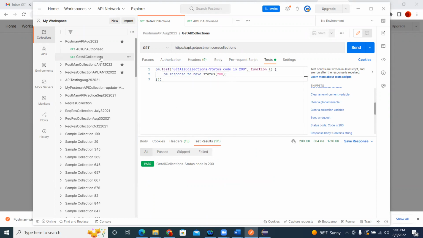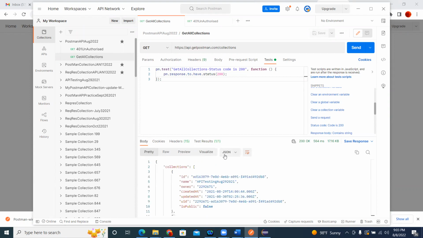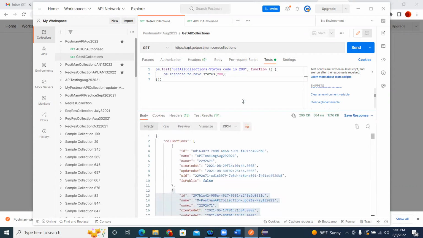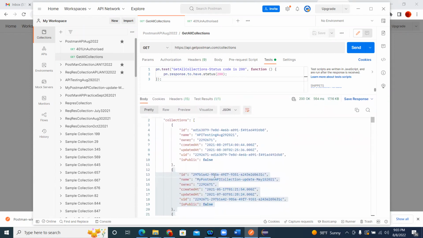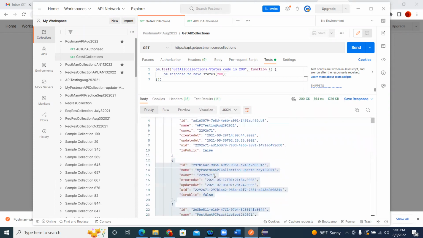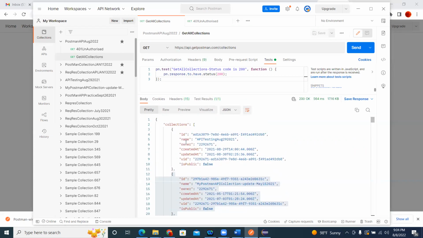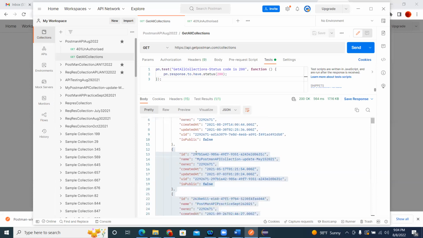And then, say you want to get a particular collection's details. You're getting so many collections here, right? Here you are getting only high-level details: ID, name, owner, created at, updated at, UID, is public. You are seeing this collection, right?